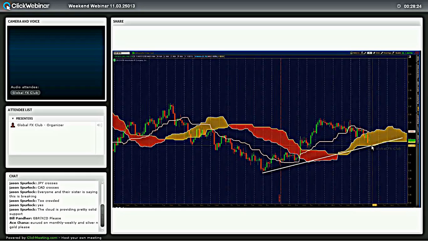However, if it breaks below the trend line and the 4 hour cloud, and makes that 4 hour close below, then look to get out. If you're looking for shorts now, then obviously you want to get that break below this trend line, and you could look to go short on a 4 hour close below 1.9215. But it is a good setup in my opinion.